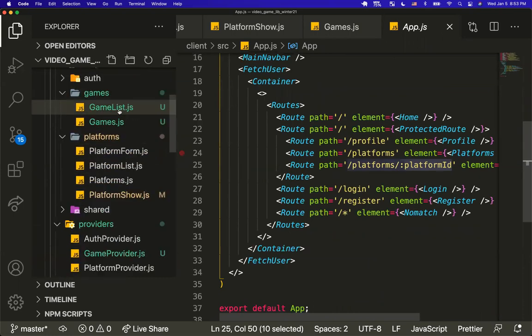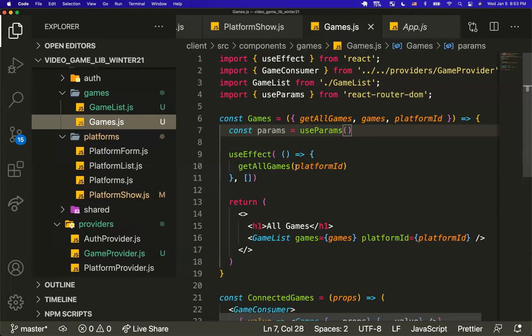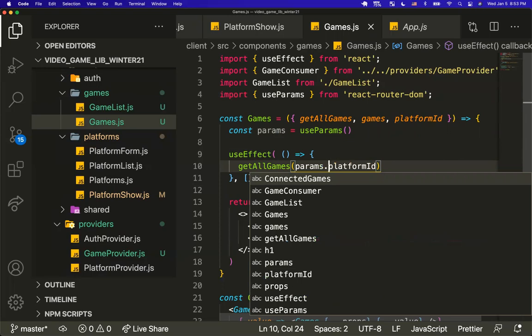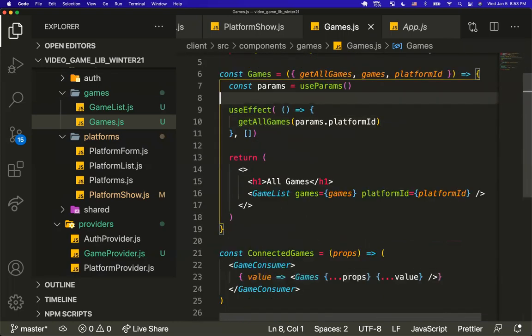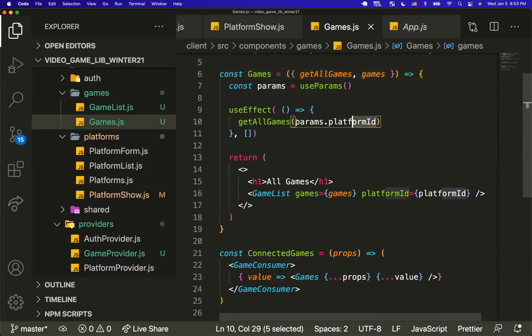So here in my games, instead of platform ID here, it'll be params.platformID. So then instead of grabbing it through props because it's not passing it in quick enough, I'm doing it through the URL. And that's what I am doing here instead. So I can actually delete that there and then also do the same thing here too.